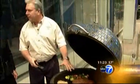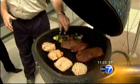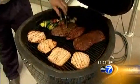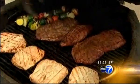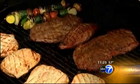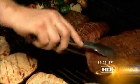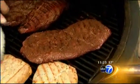You can barbecue on this, cooking low and slow for extended periods. You can also sear steaks, like we're doing right here. The reason we sear steaks, everybody thinks you seal in the juices. You really don't seal in the juices. What you do is you sort of caramelize the surface of the steaks, and it gives it that first initial taste that you get when you bite into it. Okay. Oh, you can see these are beautiful. I've got some nice pork chops.